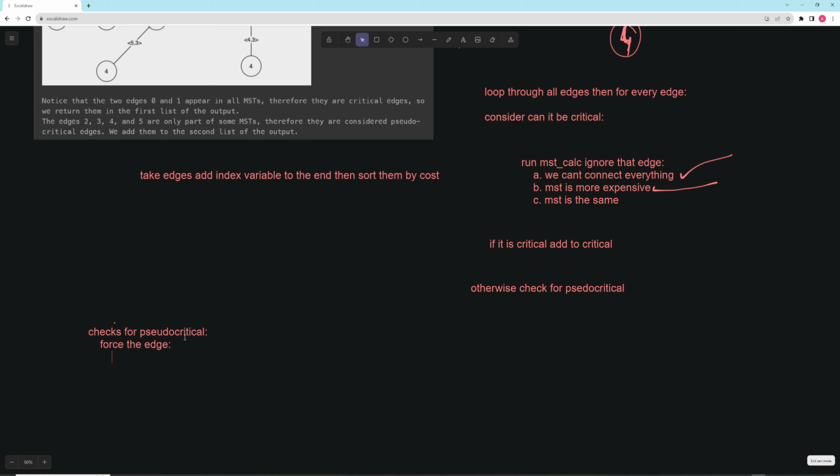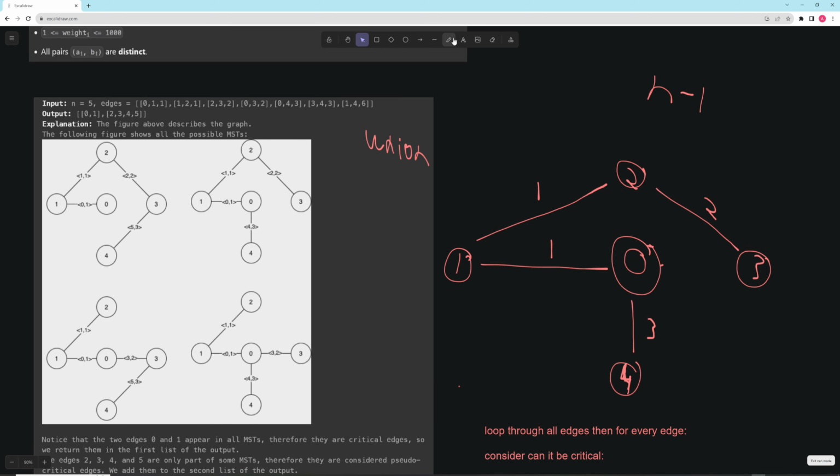And then what are our cases here? Once again, we can't connect everything. I don't think you're ever going to have this. I feel like there's no way to force an edge, assuming there was an MST, and not connect everything. But with an ignored edge, you definitely can, because, let's say your edges look something like this, and then you cut out this edge.